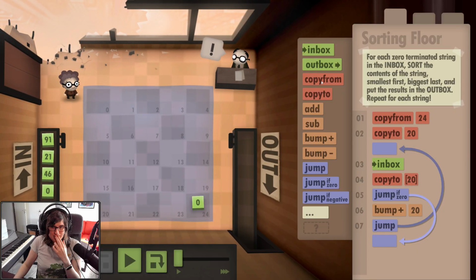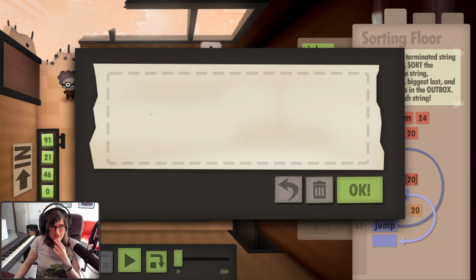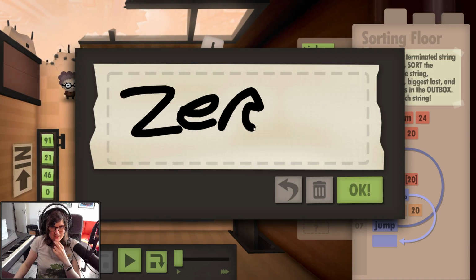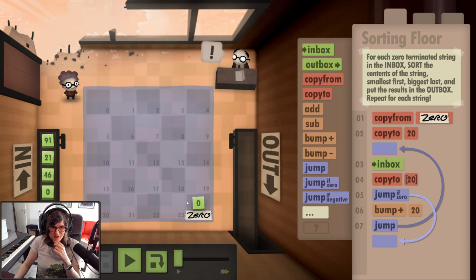How do I do this? I'll actually rename this to 0 because I like doing that, knowing that it's just always going to be 0.